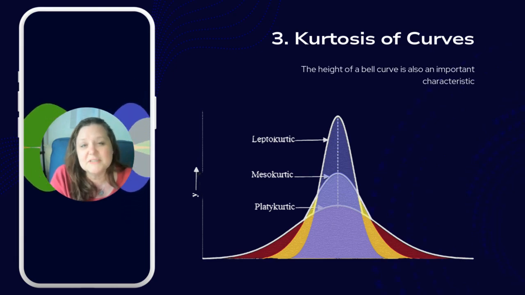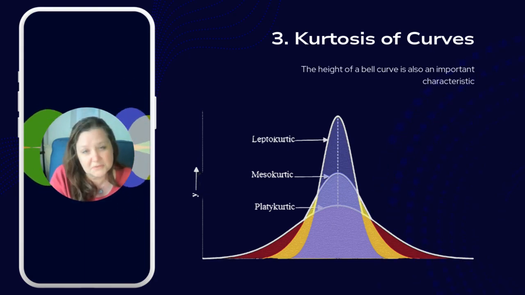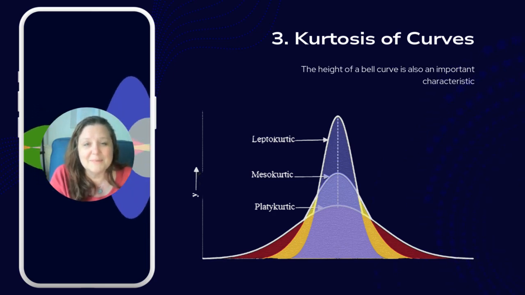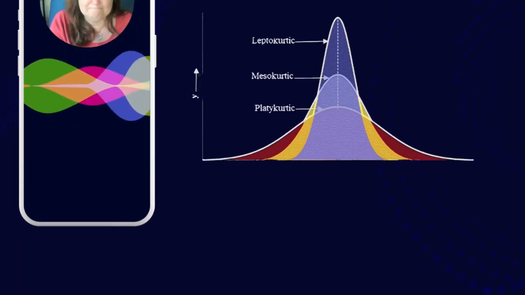So just kind of understanding how the kurtosis can affect whether or not you're able to predict things well with the data you have, because everything's built on probability. And if you have nice probabilities right in the middle, and lots of people in the middle, you're going to be able to predict things more easily with your data.